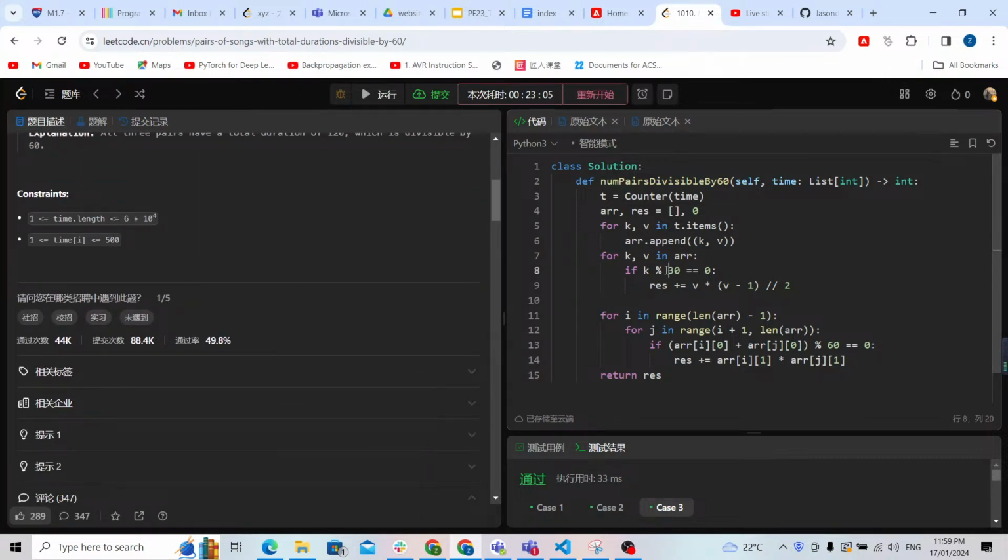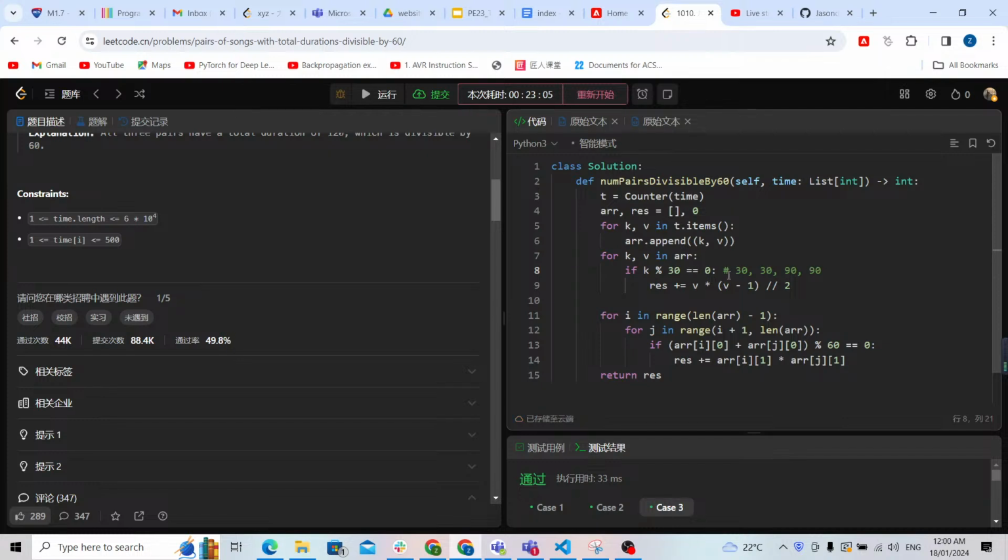And here you're gonna make mistakes because sometimes you didn't understand why it is modular 30 but not 60. If it is 60, you're gonna miss some testing cases. For example, inside there may be 30 and 30, you have to check that. Or inside maybe 90 and 90. If you modular 60, you're gonna miss such testing cases, because 90 modular 60 is not equal to 0. But we need to modular 30.